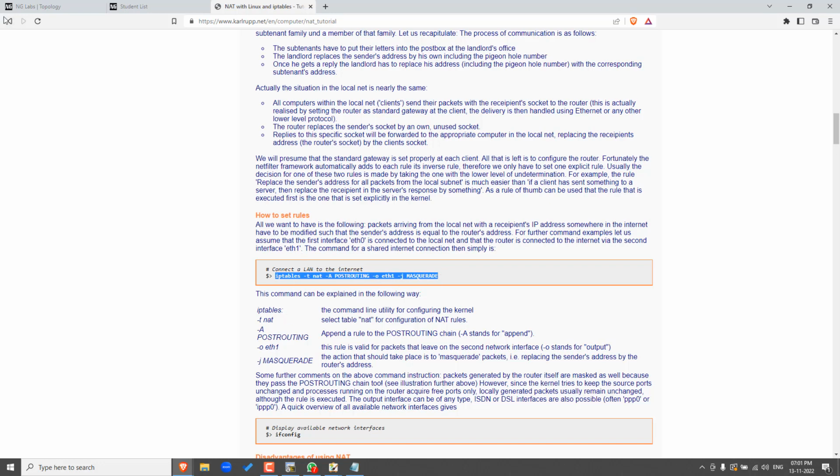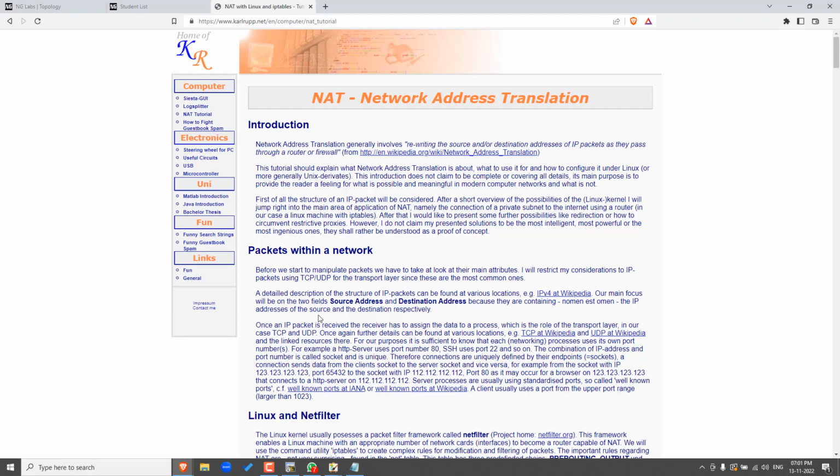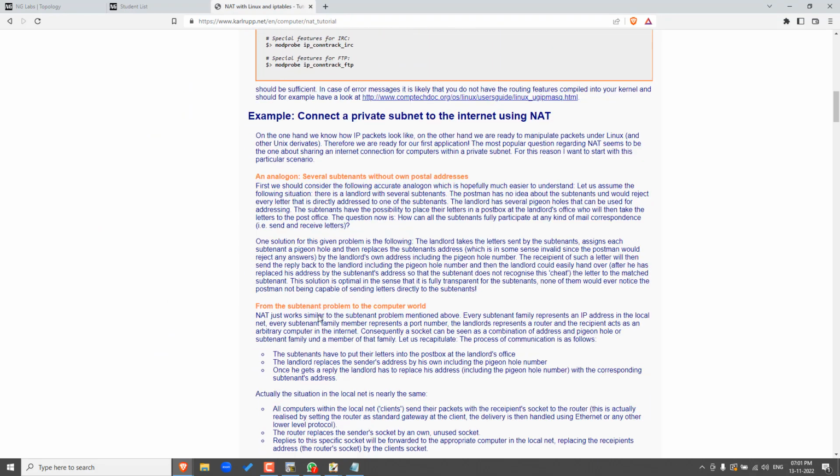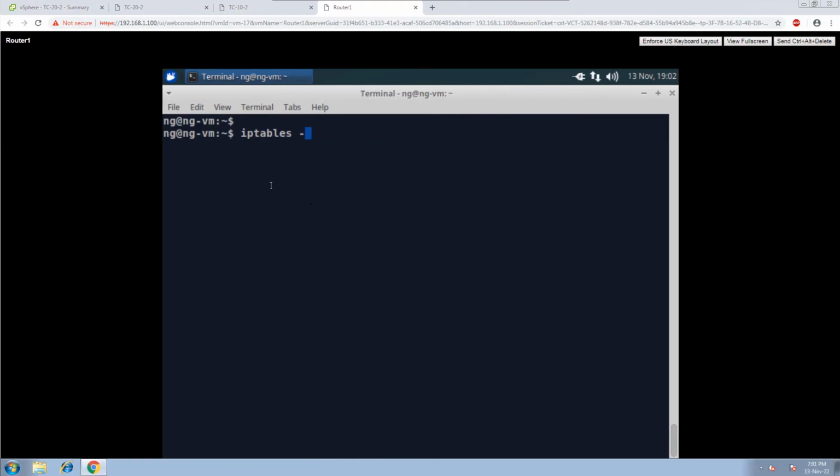I just searched for iptables to add NAT, and I got the second link, and you can see this is where the command we are looking for is. It has also given the descriptions here. So let me go and configure this.